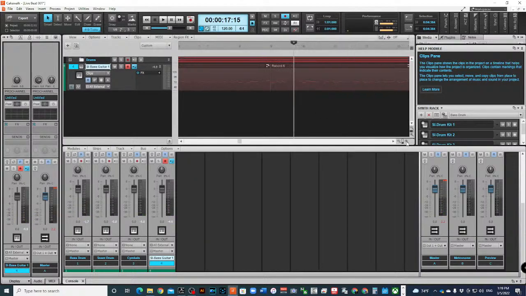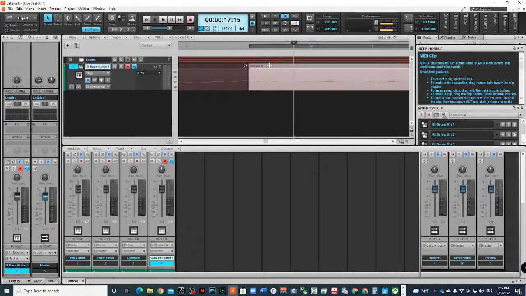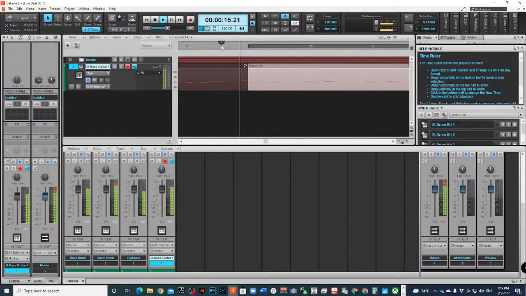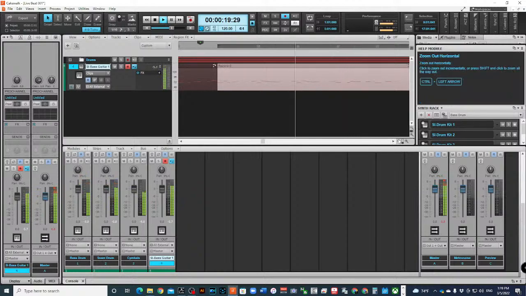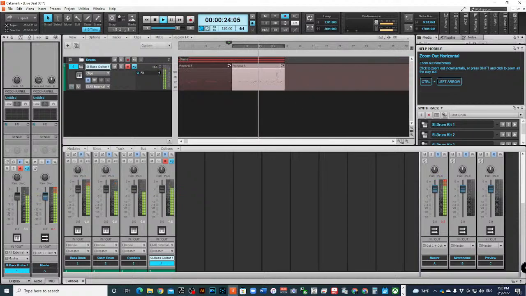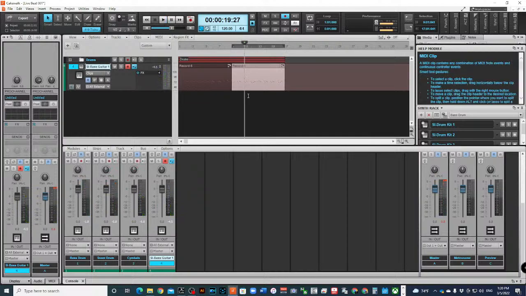Let's zoom in real quick so we can see exactly where it was supposed to go. It should have been right there. Let's try it now. Okay, all right, that was better.